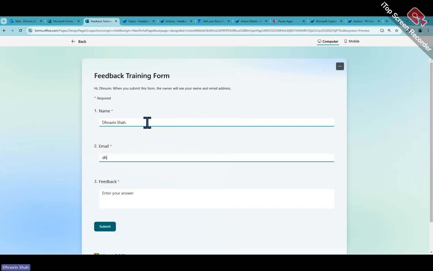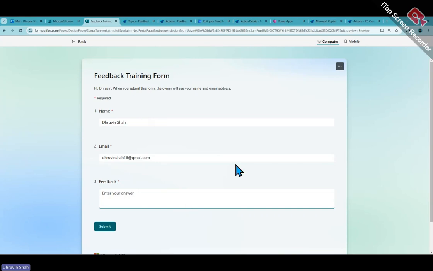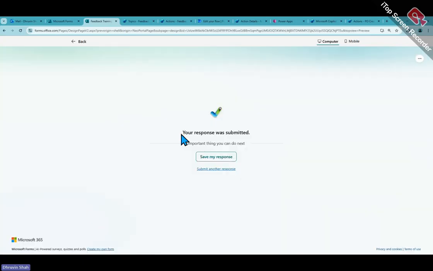Okay, so I'm just going into preview again, and again I'm entering my email address. I haven't published this yet, so maybe if your trigger receives here, I can trigger it manually. Now let me add a feedback here. I'm just providing some sort of negative feedback. Let's say, the training session was too expensive, it needs to be affordable.